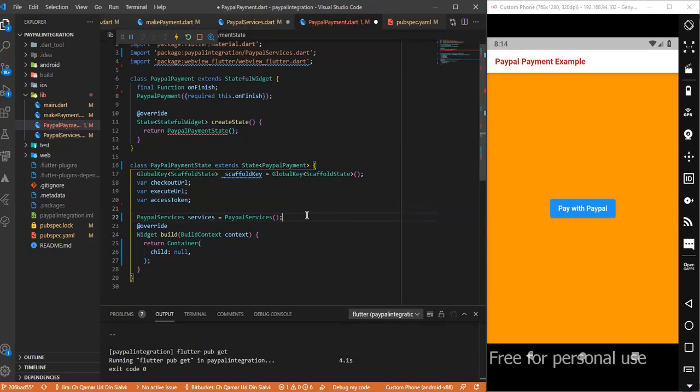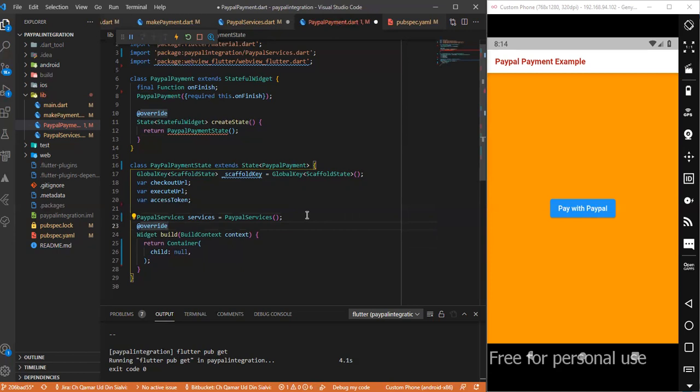So before going forward, I need to have a default currency, like the user who is paying, what sort of currency he's using. We can do that afterwards.